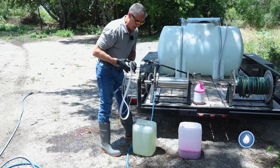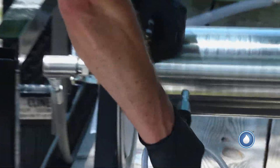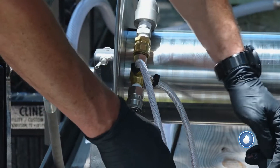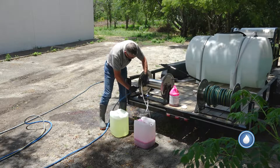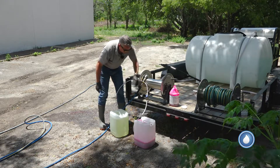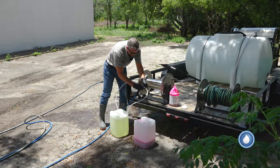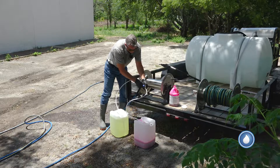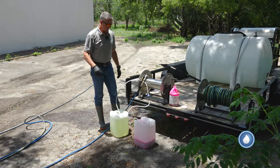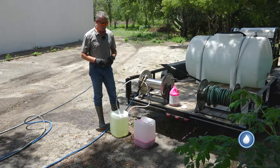So let me hook this up and put on the downstream injector. Now, people have asked if they can get a dual stream downstream injector that works with eight gallons per minute — we do have that as well, so we have a couple of different ones. This particular one I'm putting on is for a five-and-a-half gallon per minute machine, which is what I'm using. This is one of our rental trailers here at PowerWash.com. I'm going to close the metering valve all the way down and crank it open one turn to see what kind of mix we get.